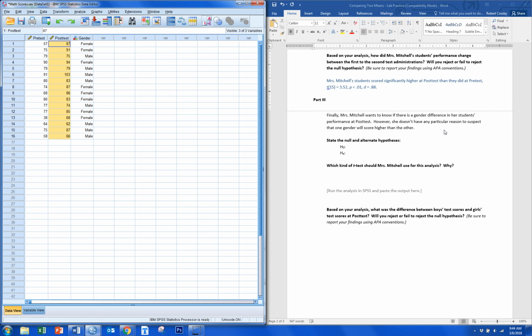Well, it could be that maybe on average, the boys have been doing better school-wide. Typically, boys tend to score a little bit higher in math. Girls tend to score a little bit higher in language arts. So maybe she's wondering, is this pattern existing in my class? Maybe she was worried about that, and so she gave the girls a little extra support, a little extra encouragement. Maybe she was resisting some of those stereotypes about girls not being as good at math that we find in the United States from time to time. And so she thinks it should be fine, but I just want to check and see.